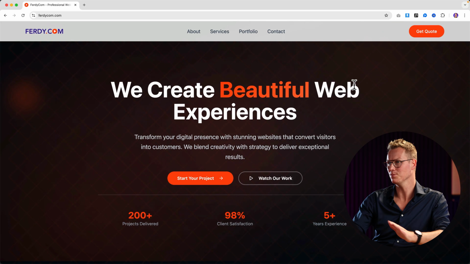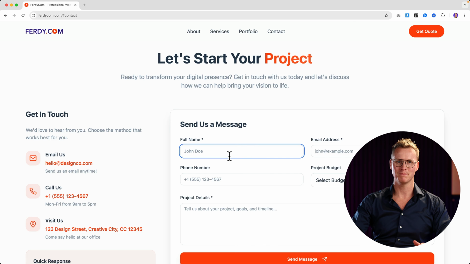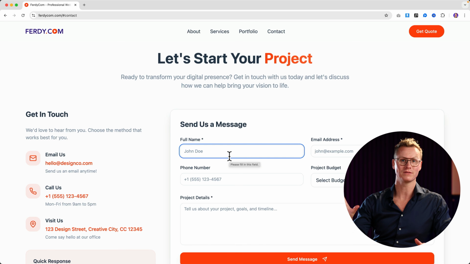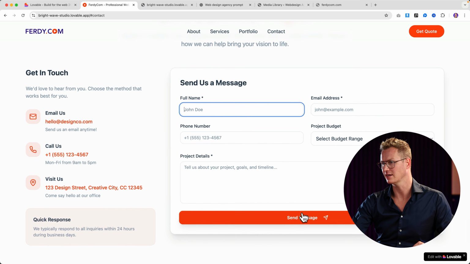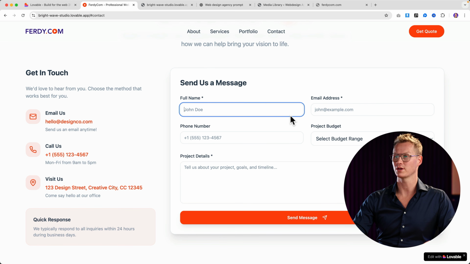How cool is that? So now when people click on that, I can make money. Now, let me show you, if you go to the contact page, how to make sure that when people send a message, you will receive the message. If I fill this in and I click on send message, nothing happens. So we need to link this contact form with a database. How can we do that? Over here, there's this icon, manage Supabase. It's a database that can contain all the form submissions we get.